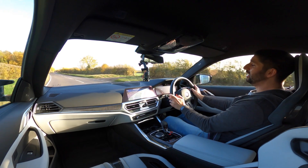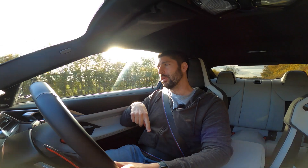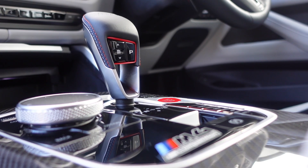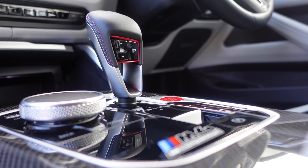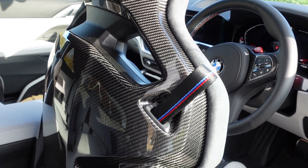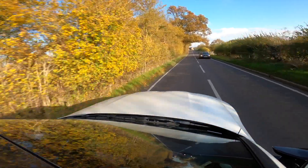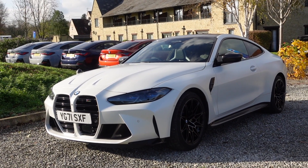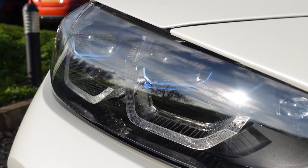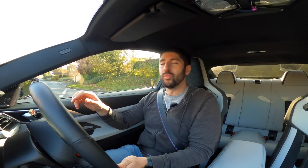As I said in the M3 review, this is going to be almost a carbon copy — but it's worth pointing out because some people might not have seen that review. For me, with the XDrive platform, that begs the question: why would you even bother buying the rear-wheel-drive car? It wouldn't surprise me if sales of the rear-wheel-drive car just start to fall off a cliff as people adopt the XDrive model. Here in the UK we don't have the greatest weather all year round — the rear-wheel-drive car with 10-stage traction will be perfect when tarmac is warm and dry, but the reality is we get wet, we get ice, and that's not what you want in a rear-wheel-drive car.